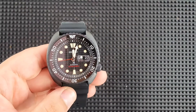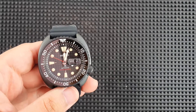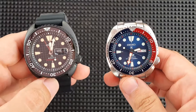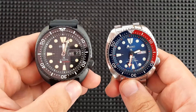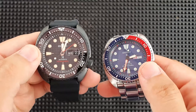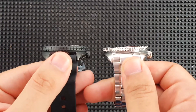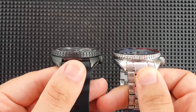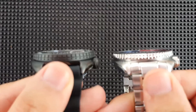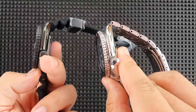To give a clear comparison of the King Turtle treatment compared to previous — you could say ordinary — Turtles, I brought along my favorite Padi Turtle. No cyclops of course, a smoother plain dial. Looking at the bezel in particular, you can see why I say it's a little bit thicker on the King Turtle — thicker and bulkier — but otherwise still pretty much the same thing, because a Turtle will always be a Turtle.